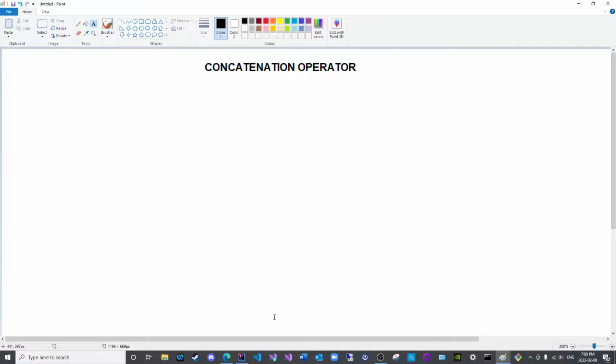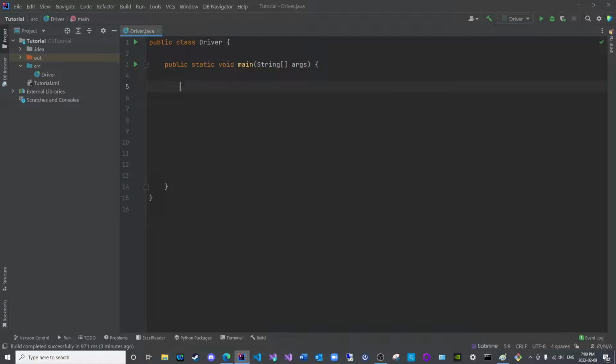Now let us move on to IntelliJ here and take a look at how we can concatenate multiple strings. For this I will need to use a string, but I will not create it using the class String. I will be providing an immediate literal. I will provide a lecture on what a literal is, inshallah, later on.